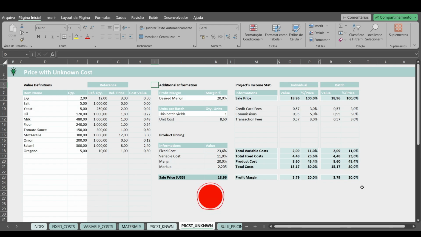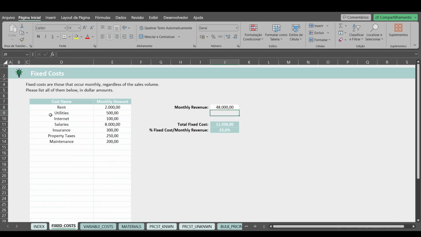This spreadsheet is a very simple spreadsheet that calculates the accurate selling price for your business. Initially, you need to pass on the pricing not only the cost of that merchandise you are selling, but also two other costs that are associated with it. First, fixed costs, which are those costs that will exist in your business regardless of sales volume, you will enter here in this fixed costs tab.